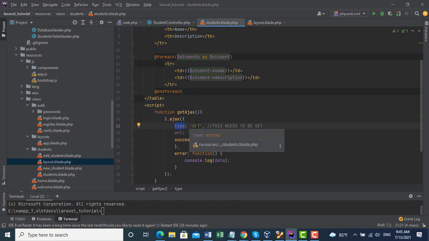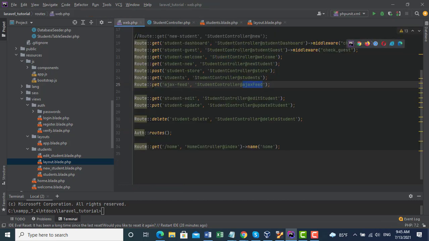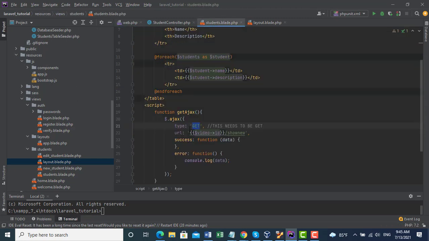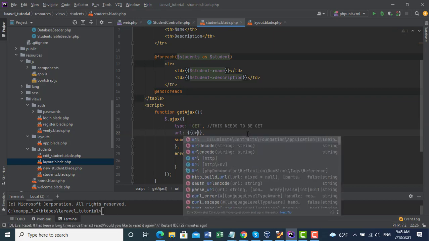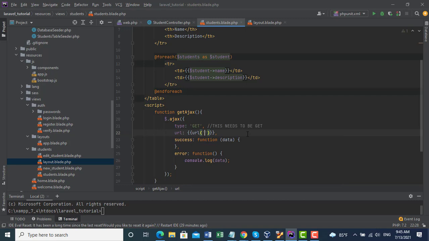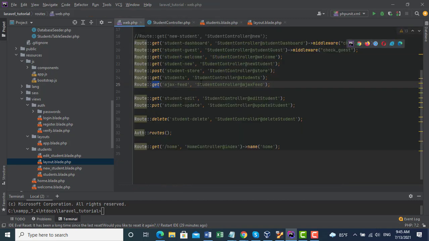Here, type, that is post or get, the request type. This is get. Okay. Then here the URL. URL means that is the Ajax feed URL.